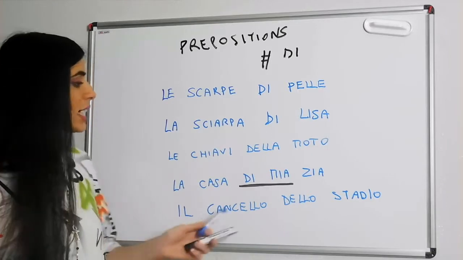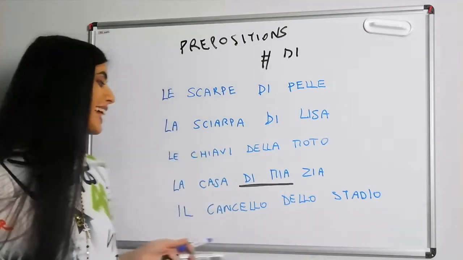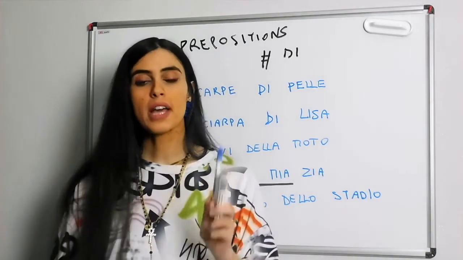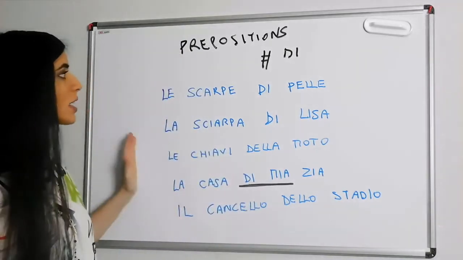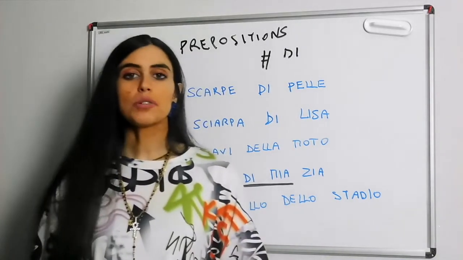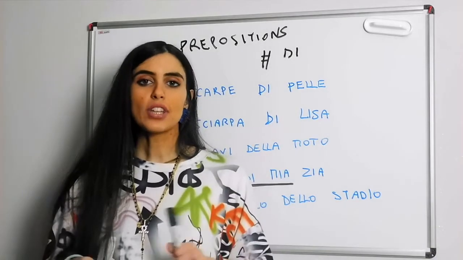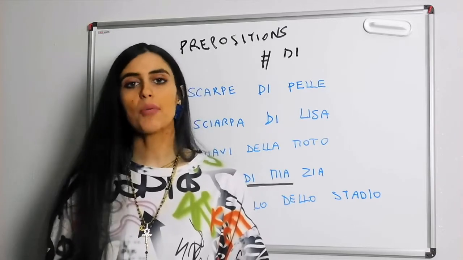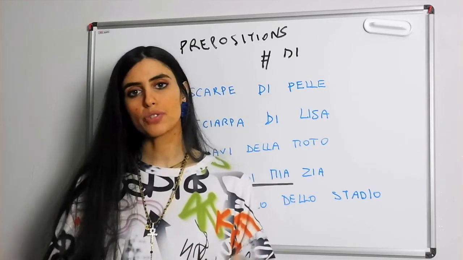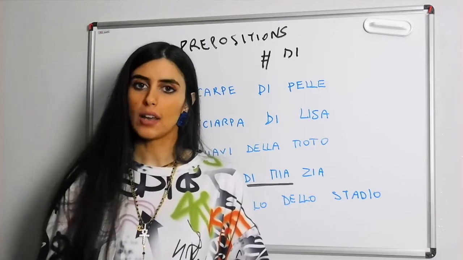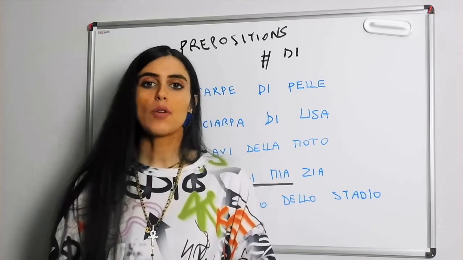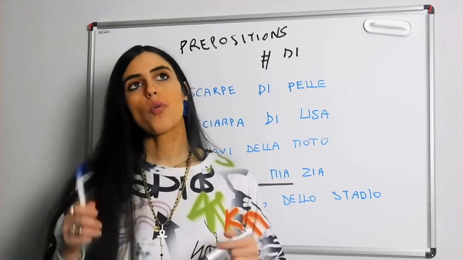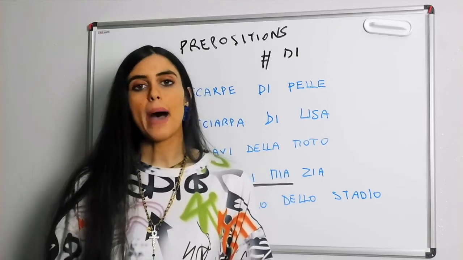And then we have il cancello dello stadio, the gate of the stadium, because we are referring to one specific stadium. So guys, hopefully this clarifies the use of di. Anyhow, next video we're gonna have a bunch of exercises on di, so we could further clarify how we use di, and when especially we use di, and when we use dello. Before going there though, there's gonna be one more video which summarizes a little bit what we have to know, or what actually we understood already about prepositions.